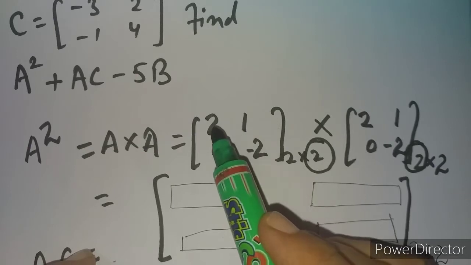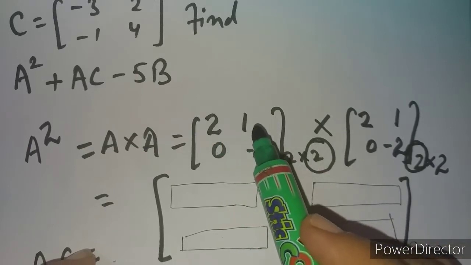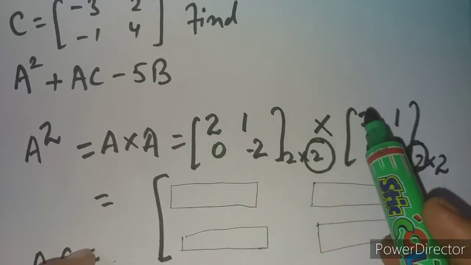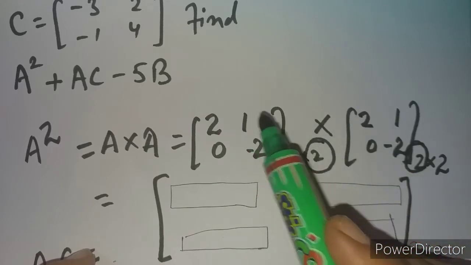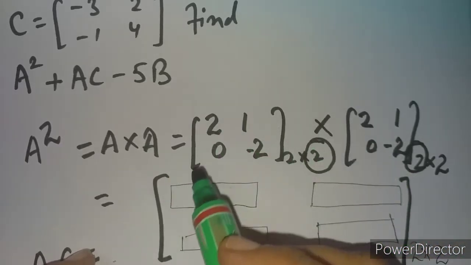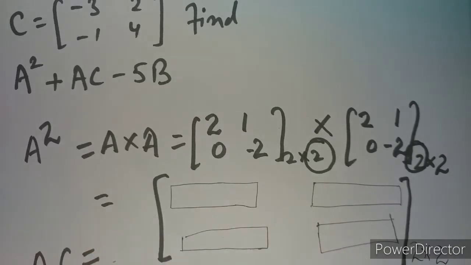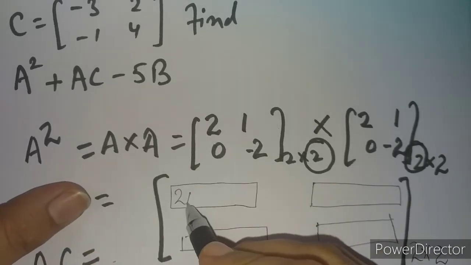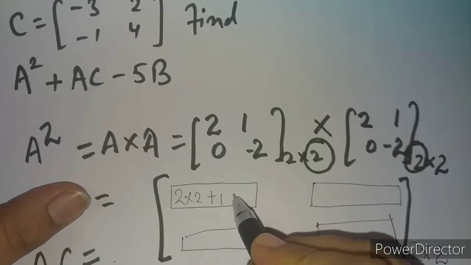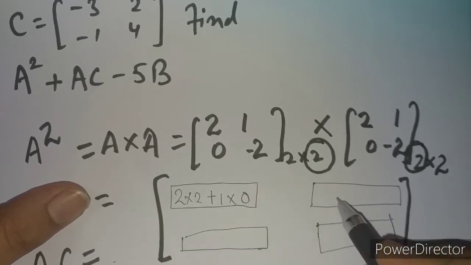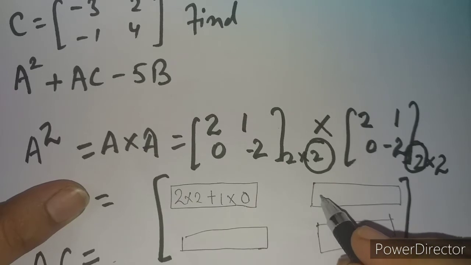We are going to multiply the elements, then we are going to add up the answers. So 2 will multiply by 2 and 1 will multiply to 0 and then the answers will be added. So I will write here simply as 2 cross 2, okay, 2 cross 2 plus 1 cross 0. Second thing, later we will solve this. Second thing, read this now.